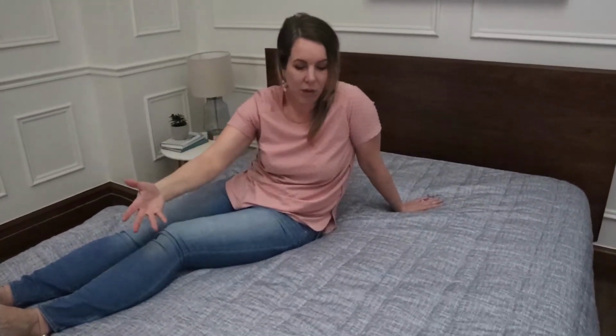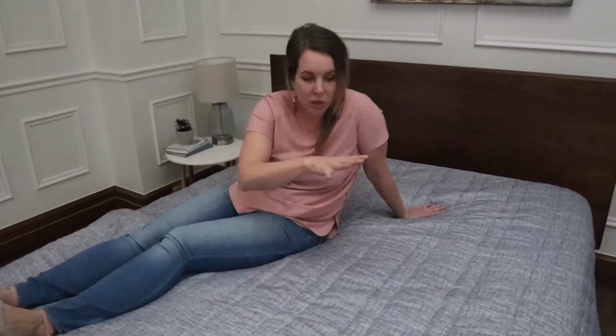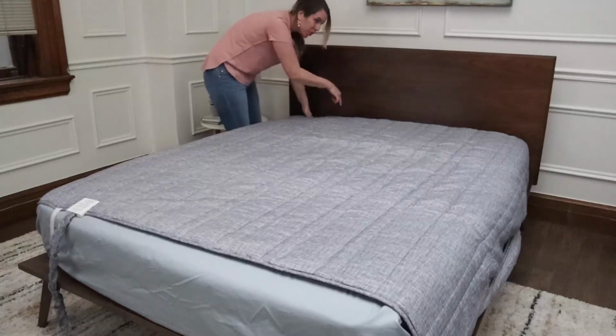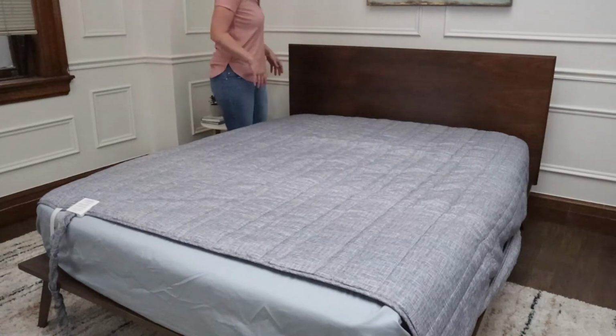Right now I don't have any covers or comforters over me, no blankets, but when you do have that, it will trap more of the heat and build up overnight and keep you nice and warm. I actually had this wrong because I have the sheets underneath it. The sheets would go on top of it.